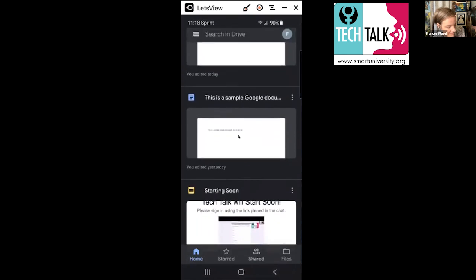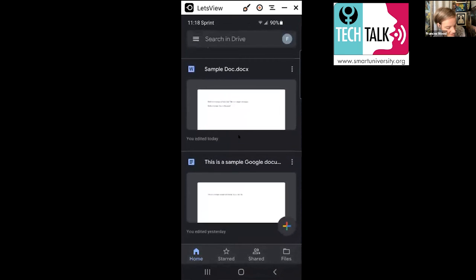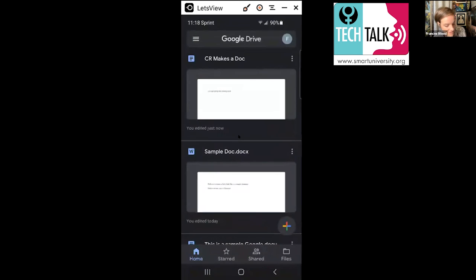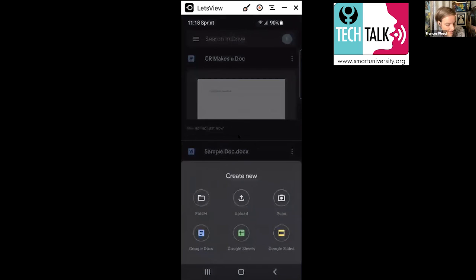Just like Christina did before, if we're not downloading a file but we just want to make our own, we're going to go straight to Drive. We'll see the documents that we already have in here. And where that plus sign is, whenever you want to make something new, that's how you make anything new. It gives me the option to make a folder, upload something, or scan from here, which is really helpful.